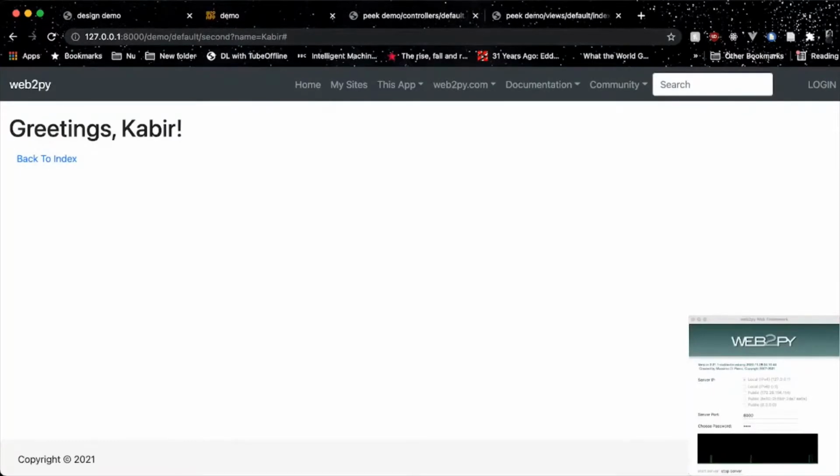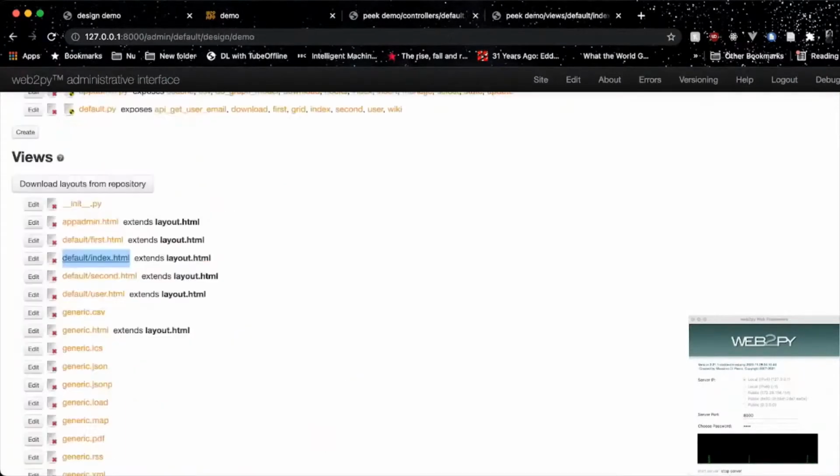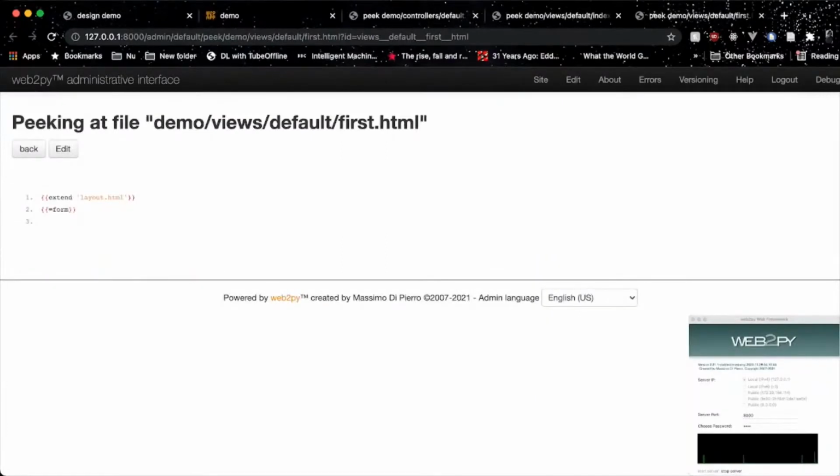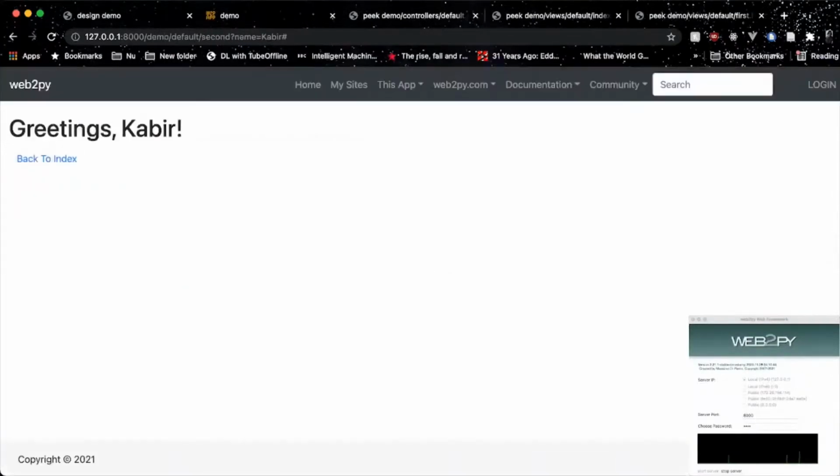Let's also look at the front end and see what's happening for first. Looking at the first page, we see that it simply has the word form in it. This is a simple representation of the SQLFORM that we created using the API in our first function defined in default.